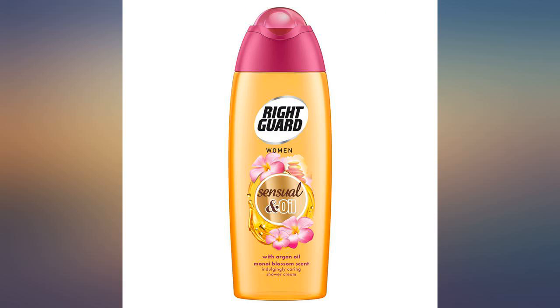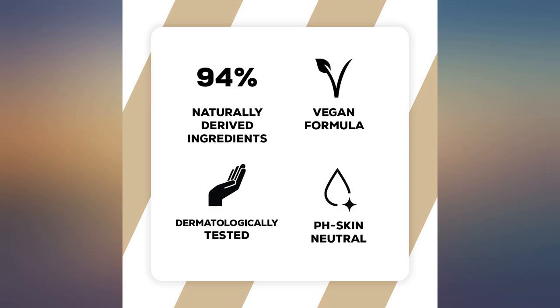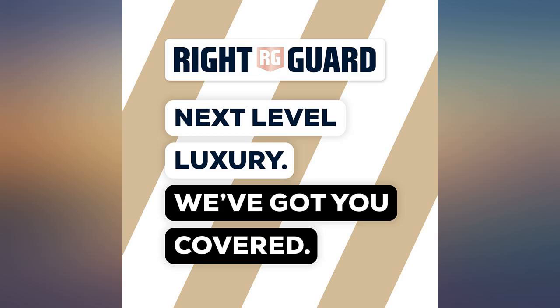This is just beautiful — the smell, the feel, the lather. It smells beautiful and is not strong but stays on after the shower. My 3-year-old complimented the smell right after: 'You smell so pretty, mummy.' It leaves skin so beautiful because of the oil inside. This is going to be something I will buy again.